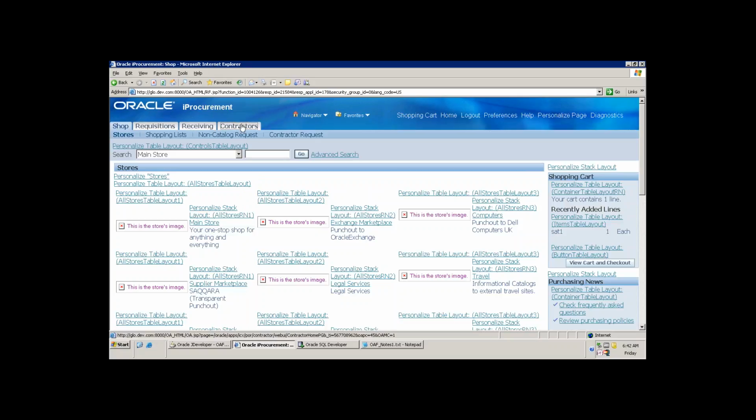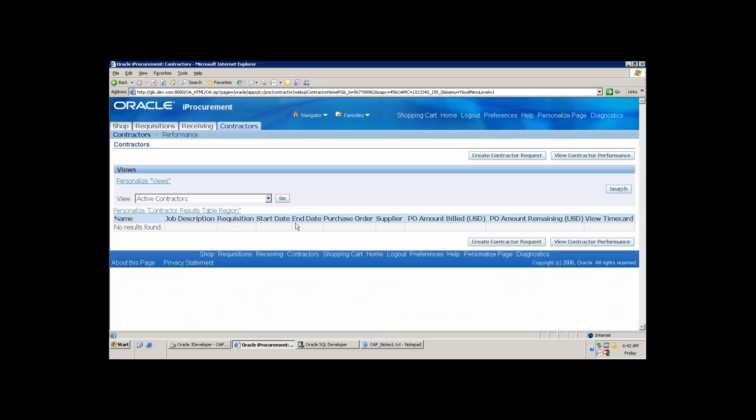I'll just click on contractor. Whatever it is. Okay. So now I'm on this particular page, the procurement contractor page. Okay. So we'll just try to work on a very simple requirement.